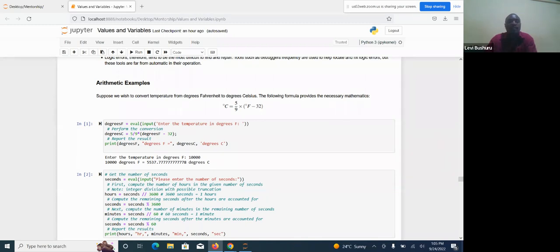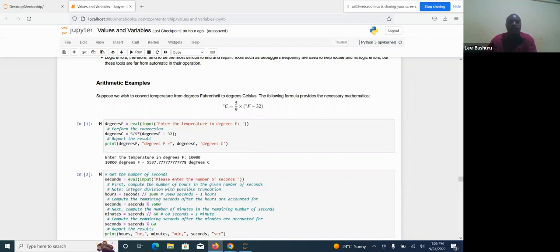The first thing you need to know is my first line of code. I've said degrees in Fahrenheit is equal to eval(input()). That means what I'm going to input will be in Fahrenheit. Then Python will convert it to degrees centigrade according to the algorithm that I would have written.